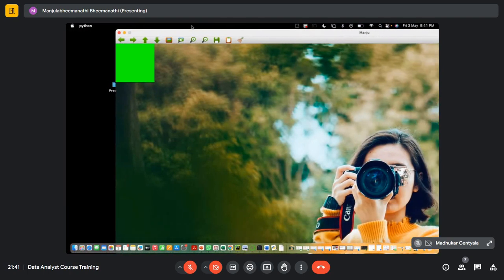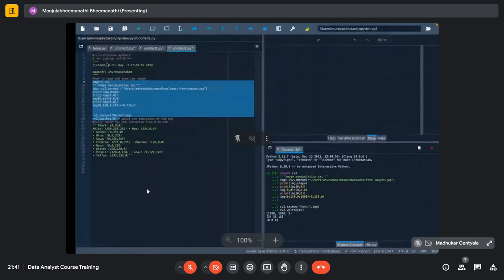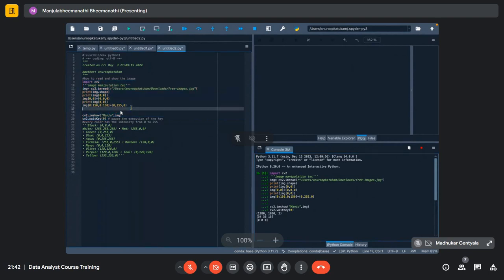You can see that pure green has been occupied by the top 150 by 150 pixels. So this is how we do image manipulation. We are not directly using numpy.array, taking 0 to 150 and so on. But when you say image of 0 colon 150 comma 0 colon 150, it probably calls NumPy to read the image and then cut down those pixels, then apply this tuple as a value of some color. That is what happens in the background. We won't be seeing it live.